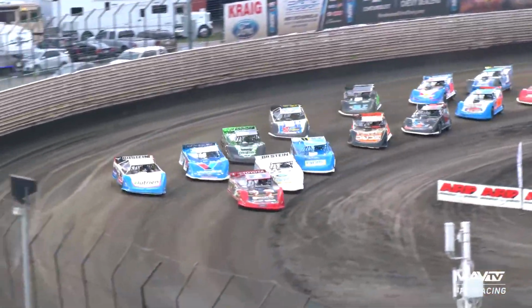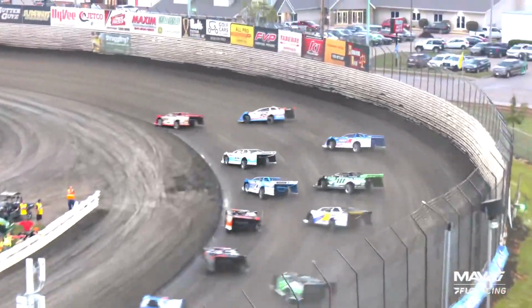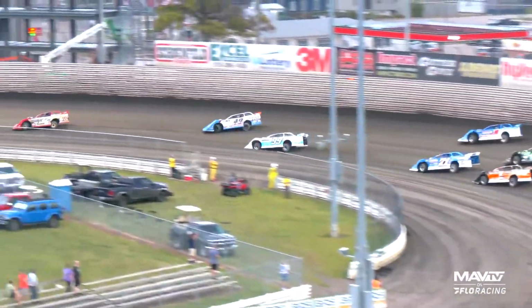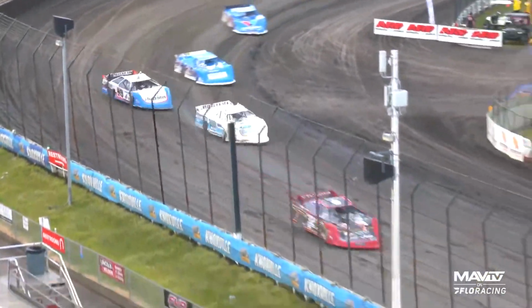They fire in the Nutrient Ag Solutions starting zone, and the 20th annual Lucas Oil Knoxville Late Model Nationals is underway. Pierce will slide into turn number 2. Down the back straightaway, Moran will take a shot at Davenport. In 75 laps, the length here tonight, as they come out of turn 4, Bobby Pierce will lead lap 1 here tonight at Knoxville. Moran will go to second around JD.